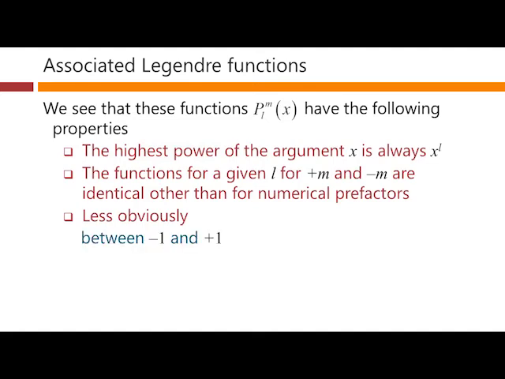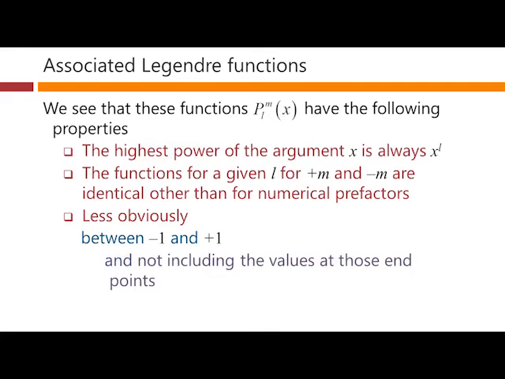Less obviously, if you look at these functions between minus 1 and plus 1 of the argument, and not including the values at those endpoints, then these functions have L minus the modulus of m zeros in them. And that will turn out to have some physical meaning that we'll see later on.